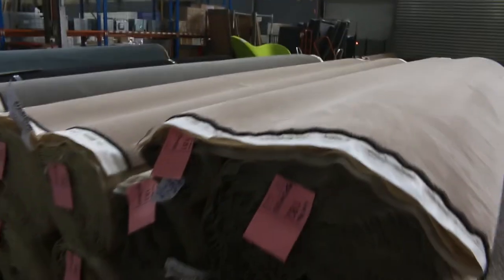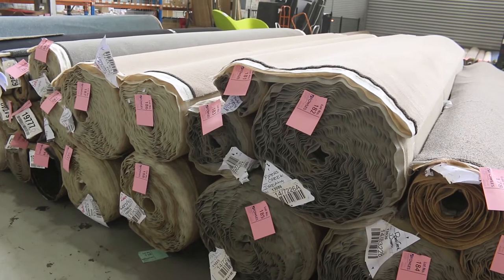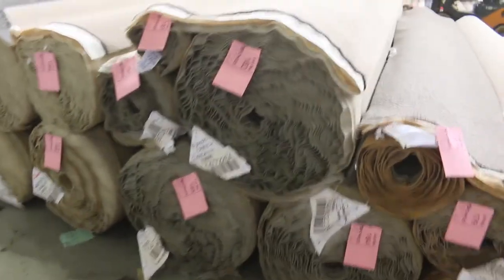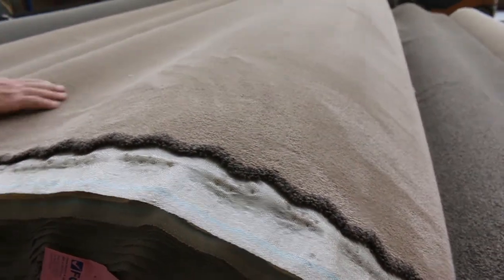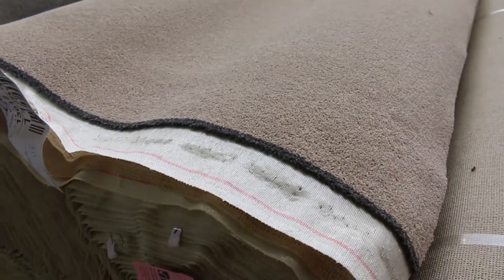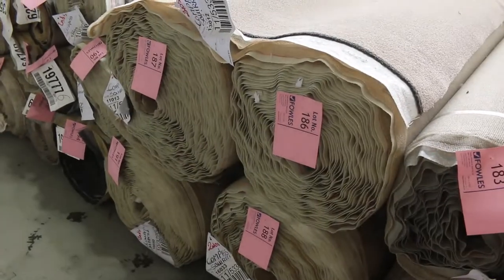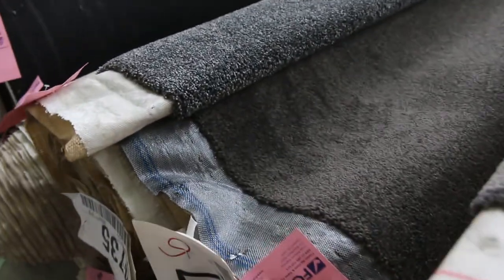Lot 182 is a nice solution diagonal plush pile called Pipers Creek, and we've got big quantities of that one — a 5.2, a 40 metre roll, a 12.5, a 38.2, and a 39.2. So big quantity there — you might want to do three or four units; if you've got a development on the go that would be awesome. Then you've got a twist pile version of it also, and again we've got big metreage there from lot number 186. Moving through to lot number 191, it's called Compass Maverick — well over 100, maybe up to about 160 or 170 metres there. Some more greys and charcoals, plenty to pick from and good quantities when you put them all together.